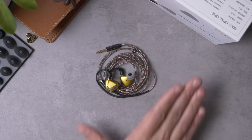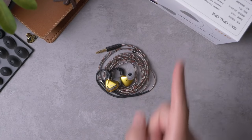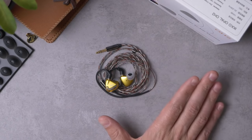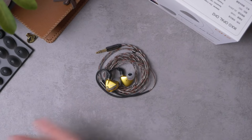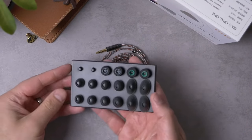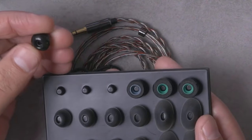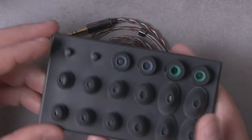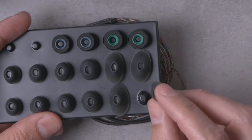What's interesting right off the bat is that what you get in this box is basically exactly what you get with the OH1s Gems, and that was a $200 earphone. So apart from the earphone sounding different, basically everything else is the same, including this fairly odd selection of ear tips. You do get a set of foams, and of the ear tips included here, the foams were probably my favorite, because otherwise you get these really, I don't know, maybe these work for some people.